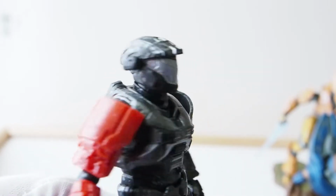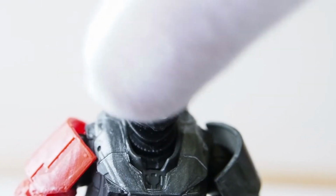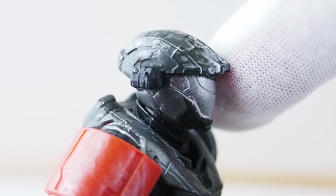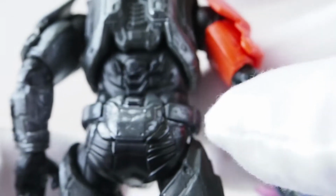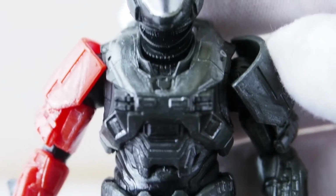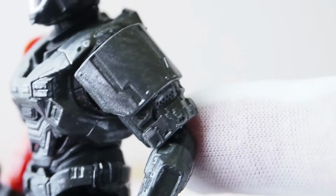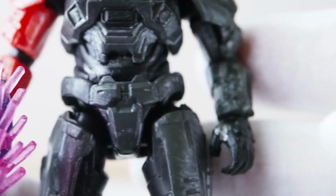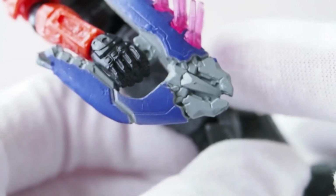So there's the Spartan. Helmet's nice. There's a little paint bleed around the visor. You can see right there. It's all the way around. Weathering, I think they did a pretty good job with the weathering. It's got silver bits all over the armor. There's the front. Let's see if I get, yeah, there we go. There's the orange arm, and there's the needler.